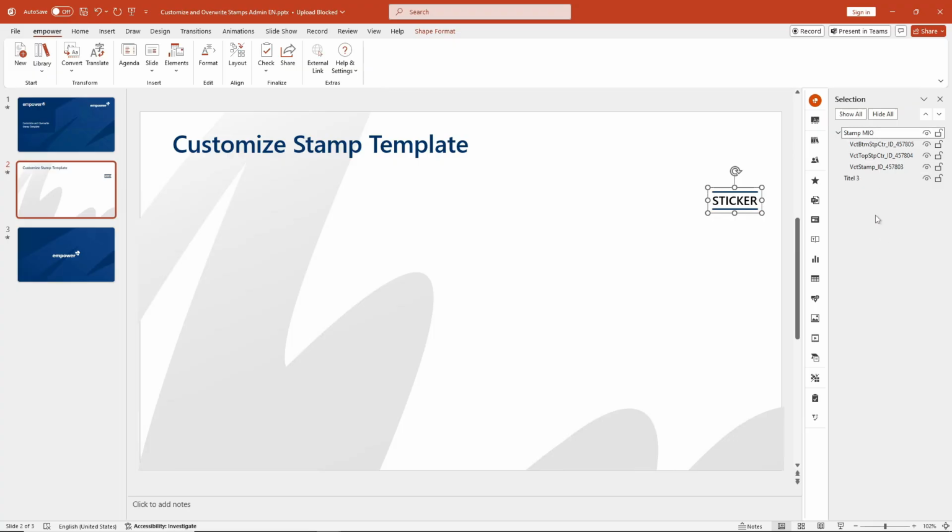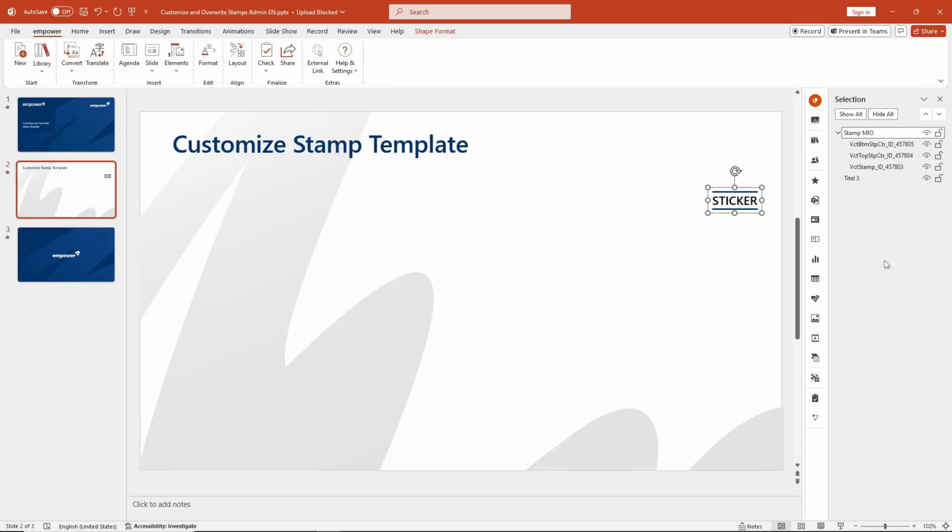It is important that the group is preserved and that you select the whole element when saving. In addition, the name of the group should not be changed. If you do not follow these guidelines, Empower no longer recognizes the element as a stem template and there will be an error message when inserting the stems. There can only be one stem template in the Empower elements at a time. Several different stem templates cannot be saved.